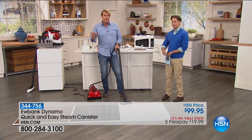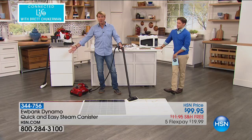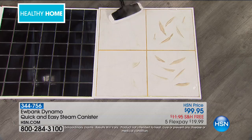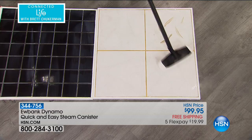When we talk about something that has a 45-minute runtime, it has an 8-foot cord. You mentioned before, it follows you around. It's the only model that's on wheels and follows you around. It has a 19-foot reach, all told, and a runtime of 45 minutes. When you're filling this thing up, you're not consistently buying chemicals over and over again. Most of those things are $3, $4, $5, $6 a bottle. How many different chemicals do you have for all those different surfaces? Here's one for you. 212 degrees Fahrenheit, boiling water, because you're cleaning and disinfecting at the same time, and you're getting down into grout lines.